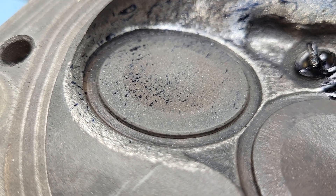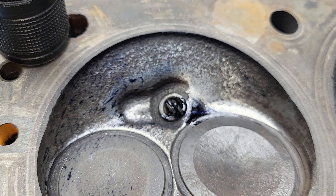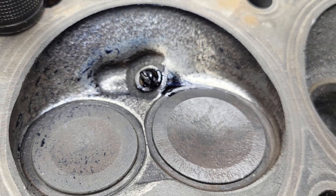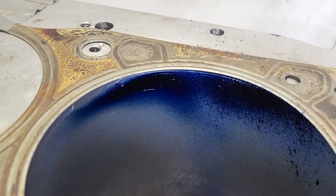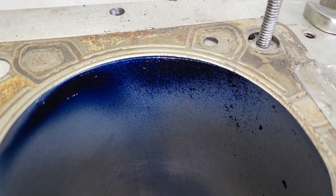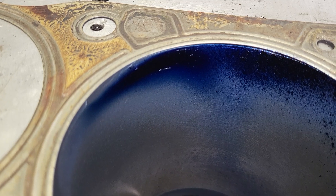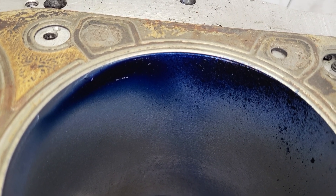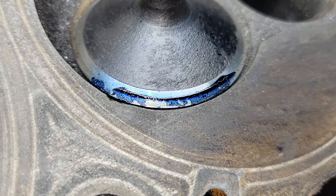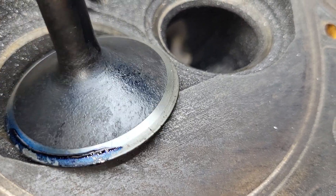You can see the dicum go across the plug, into the chamber, around the chamber, across the exhaust, right up to that radius. We've got a nice swirl action — this was taken at 600 lift and our swirl at 600 was 3,000 and change. The bore looks quite good — even better than the first one. I used an extremely aggressive rough burr, so it's a very rough port, which I think helps. The valve did get a back cut which should help on flows at least at low lift.